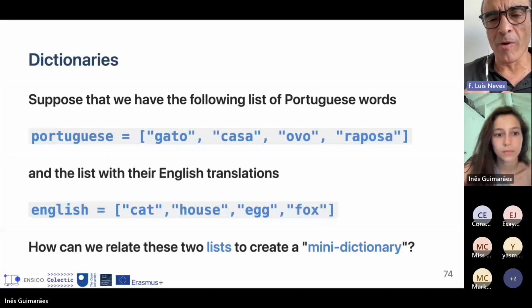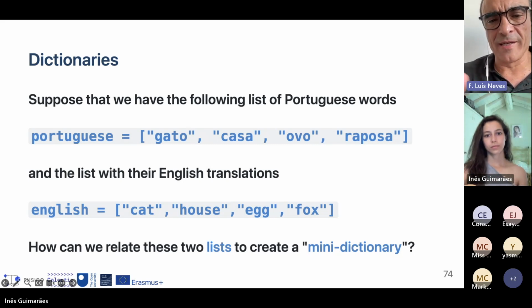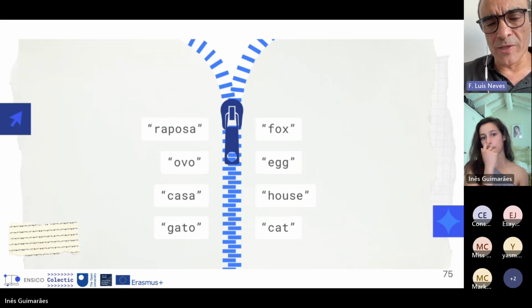I'm going to switch to PowerPoint. Don't forget that every time we are talking about a pair of elements, there is also a sequence, an order, in the elements. So the left element indicates that we can then associate with the element on the right. So in a sense, we are also modeling the arrow, the correspondence between the words in Portuguese and English in one direction to the other. So starting in Portuguese to English, or vice versa. So we may start with the word in English and then associate that word with the Portuguese word.